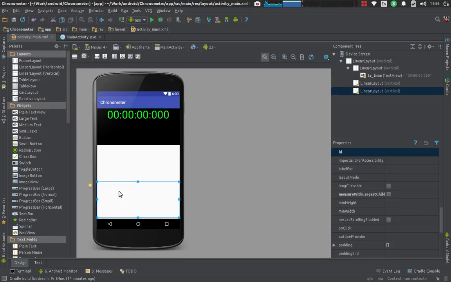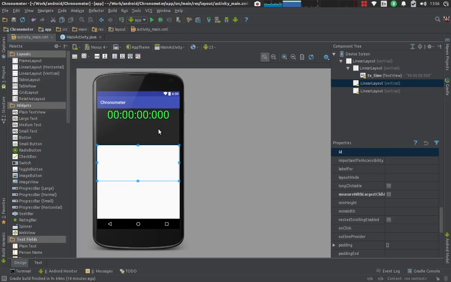So now let's add some buttons. We will take care of the lap view, the text for the laps, later. Let's just start it so I can show you that it works fine. Now I will add a button here.